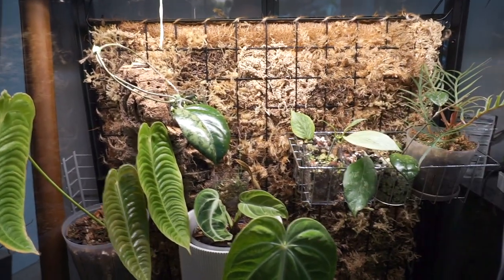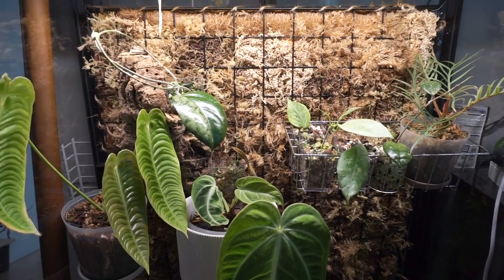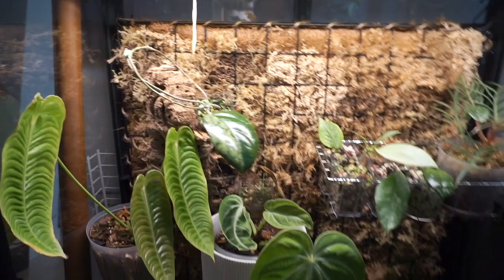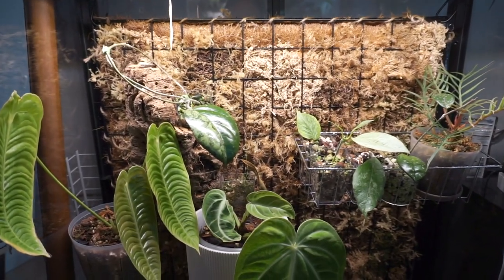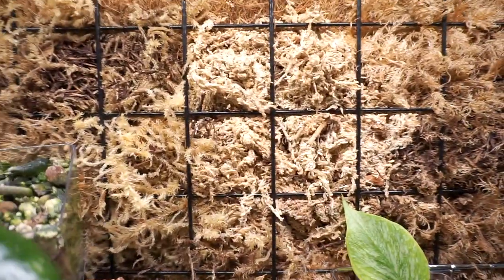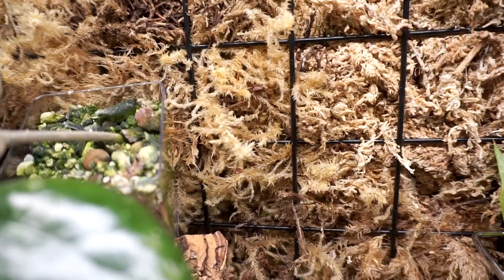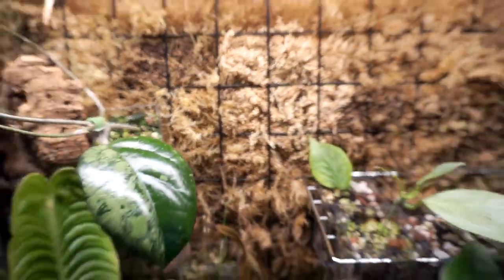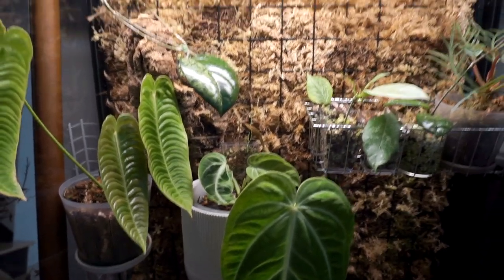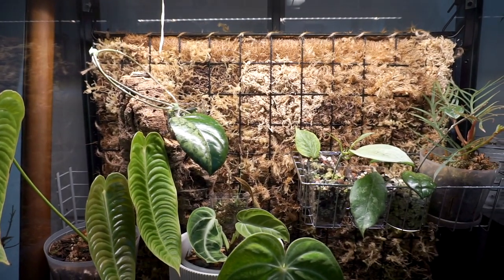This grid, I tried to do a mossy background. So this used to be live moss with a coconut coir sheet background. Obviously the moss is no longer live. There was sphagnum moss. You can see some moss there, some live sheet moss there. I don't really mind the dead moss look, to be honest. I do want that background still there.